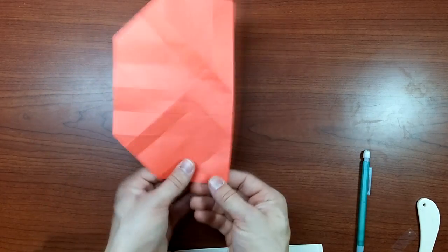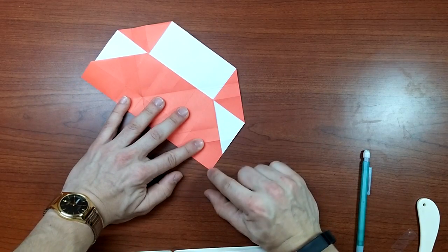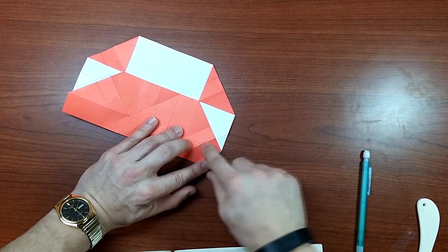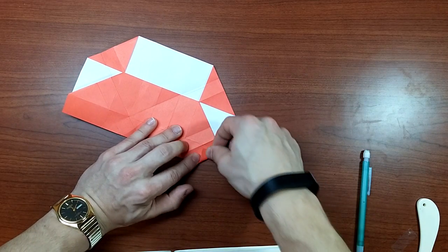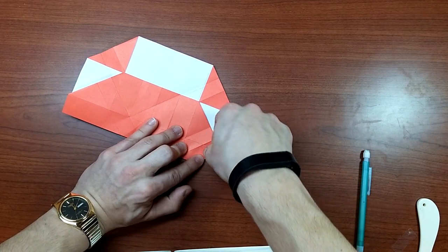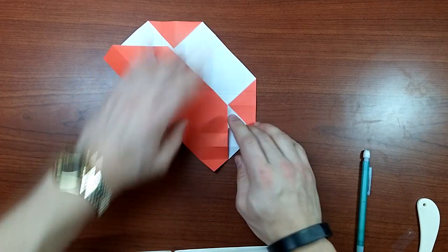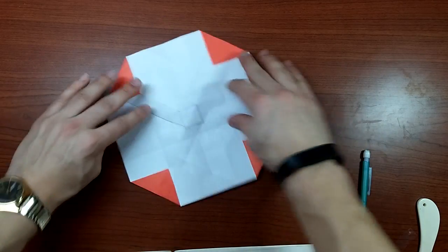We've already made this crease, so fold it like this, okay? You don't have to flip it over, but I'm gonna flip it over. Yeah, no, don't flip it over. All right, just leave it like this. Take this corner and just fold it here to make a little square. Fold it to this crease intersection. And unfold. And just do that to all four sides.